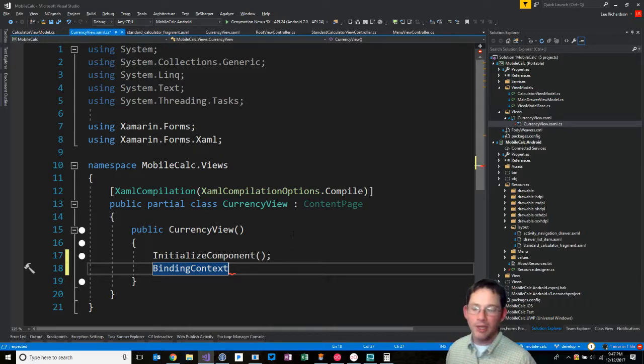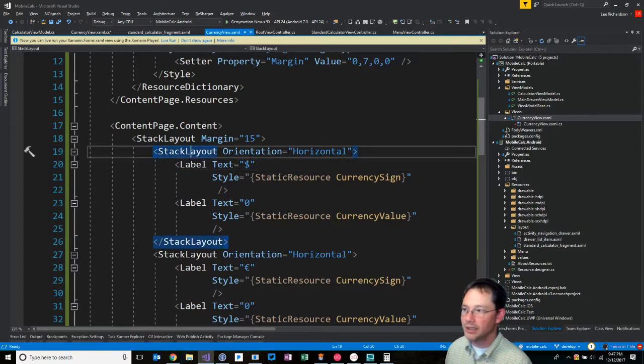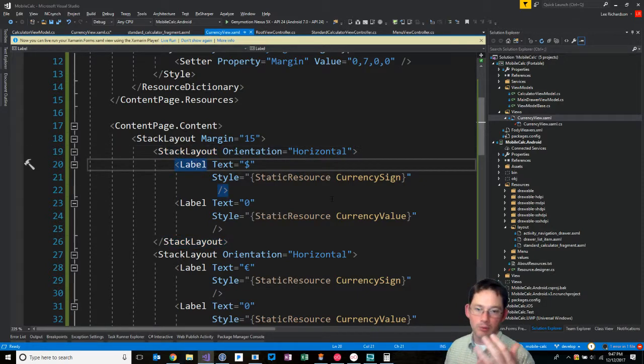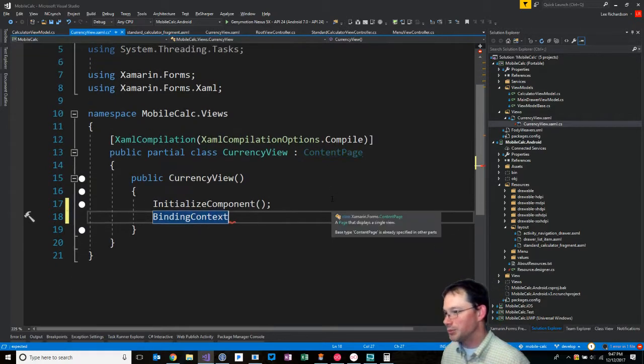You don't need to worry about that happening, but you could theoretically have one binding context here and another binding context here, and they would flow around each other as if they were flowing downstream. Nice imagery there for you. Pretend I'm in a poetry class.